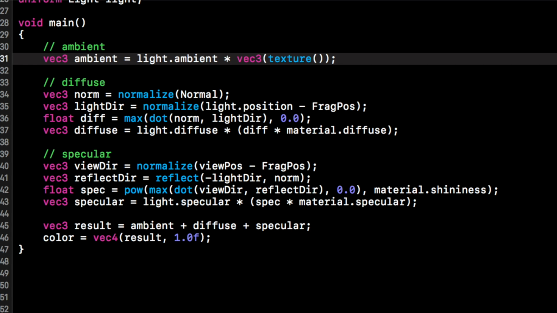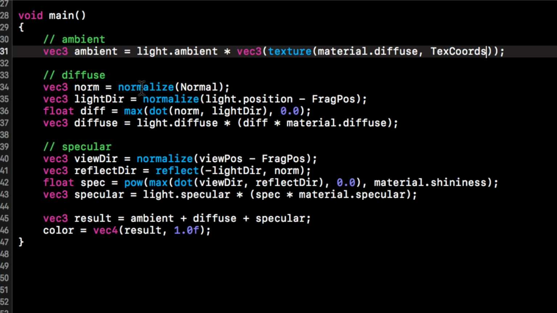Inside of this method, we want to do material.diffuse, texCoords. That's all good. Now for the diffuse, normalize normal, that's all good. We're normalizing the difference between the light position and the frag position.